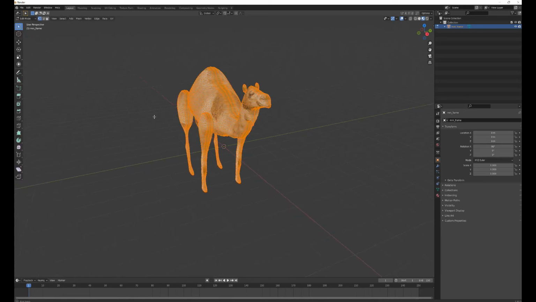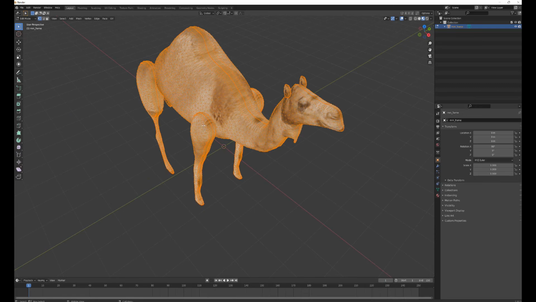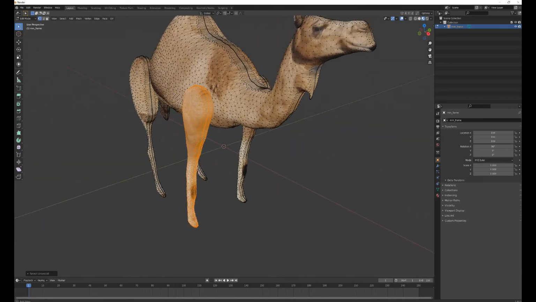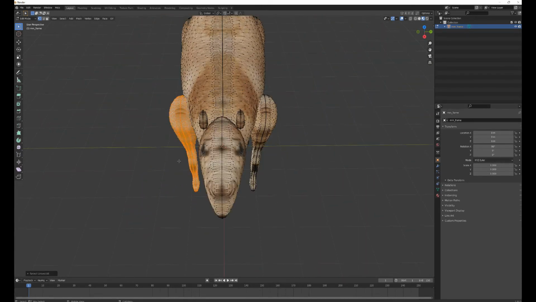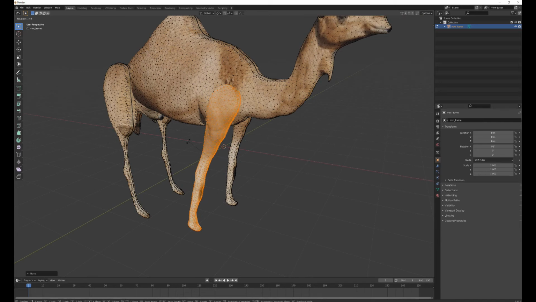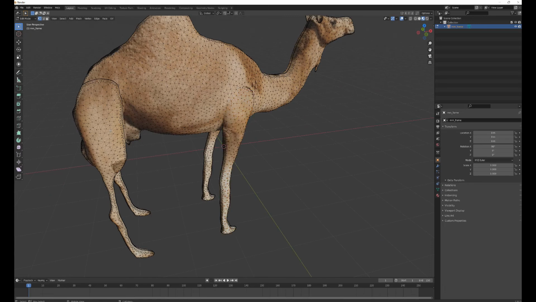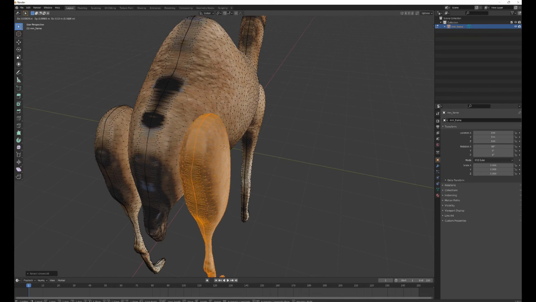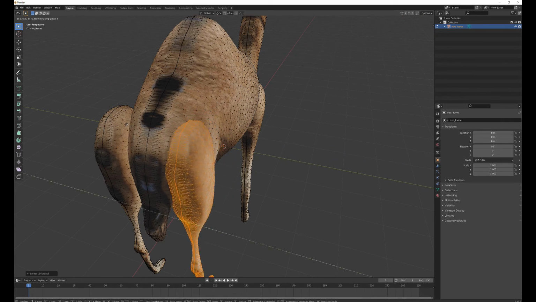Okay, and now let's just select, for example, one vertex here and Control L, so you select all connected vertices, and then for example let's move it inward a little bit, so grab Y-axis and let's move it a little bit like so. Okay, maybe rotate it also a little bit like that. Okay, now the other foot, click on a vertex, select everything and then move it a little bit inside the body and maybe also a little bit forward. Okay, you got the idea.